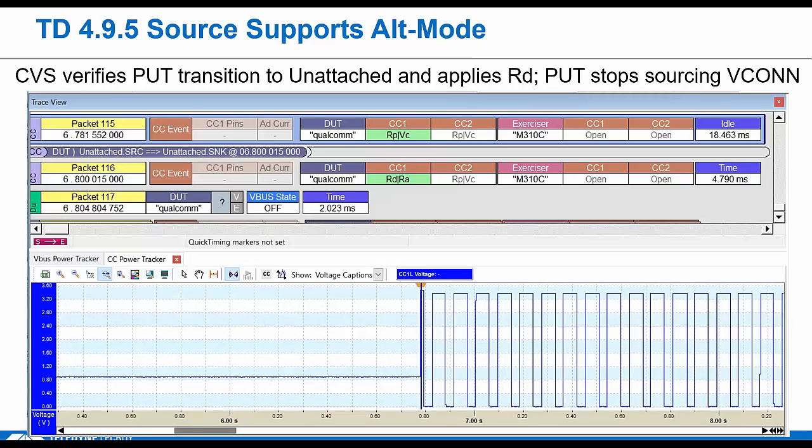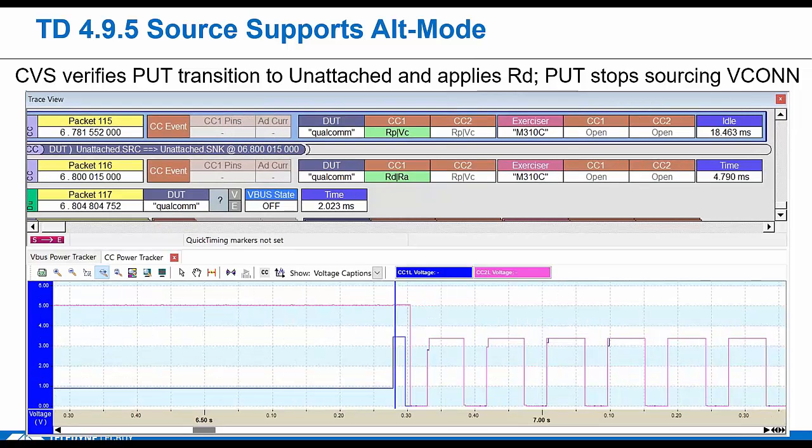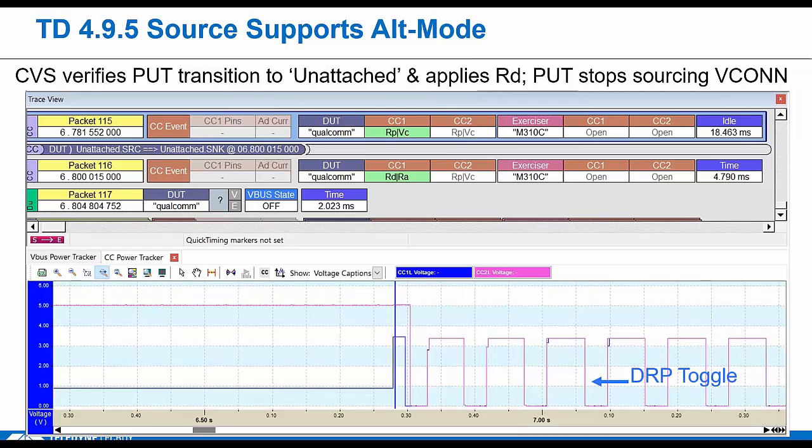Okay, we make sure if the PUT is a receptacle that it sources VCONN. In the power tracker window at the bottom, you can see that we're showing voltage on CC1. Okay, we've seen that. I've hidden the CC2 voltage in a lot of these screenshots, though. If I enable that, we can see that VCONN is getting sourced at 5 volts. We go to disabled, and we need to see VCONN turn off right there. And that's what it looks like when VCONN turns off in the power tracker. After that, the tester transitions to disabled. We should see the DUT stop sourcing VCONN again and go back to that unattached state.